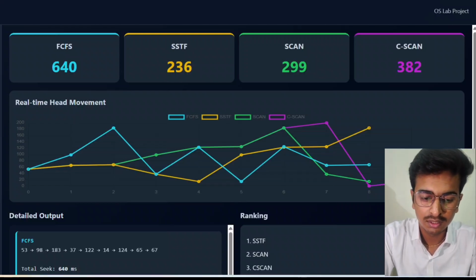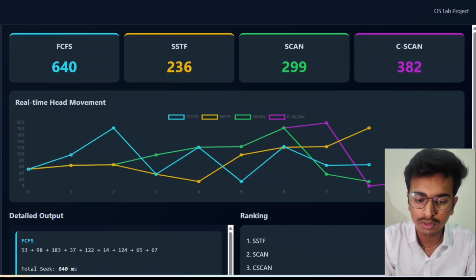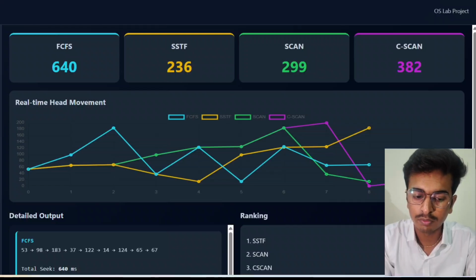It is also known as the elevator algorithm. In this algorithm, the disk head moves continuously in one direction and serves all the requests it finds on the way. Once it reaches the end of the disk, it reverses its direction and serves the remaining requests while coming back. It works very similarly to how an elevator moves up to the top floor and then comes back down.